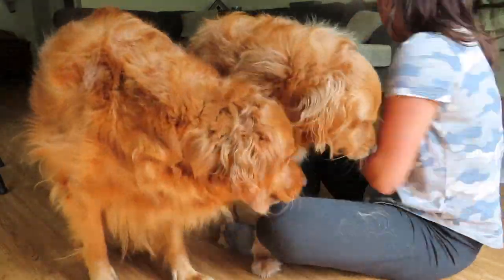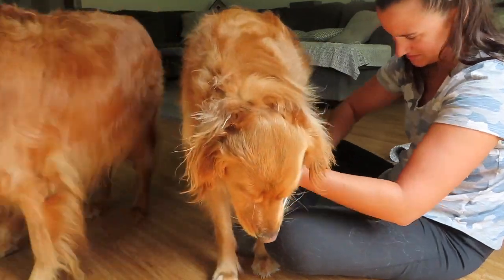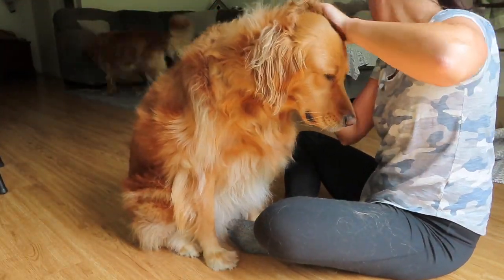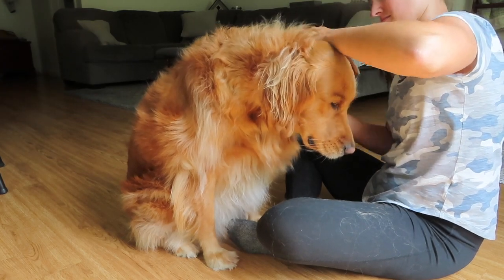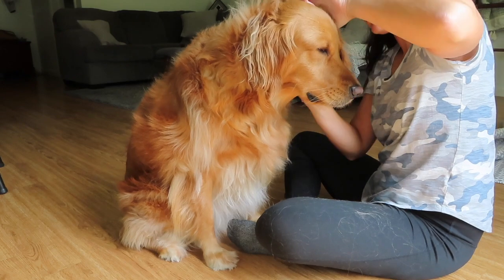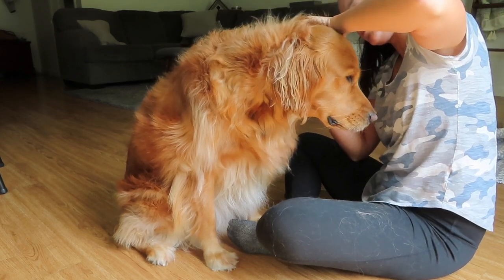And then Daisy, she had a few on her chest and belly area, but she had a really bad one behind her ear. So it took me a while to cut it out and then brush behind there. And I ended up cutting out a lot of hair, but you can't even tell because they have so much hair.